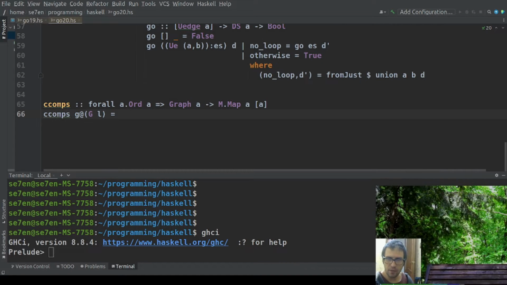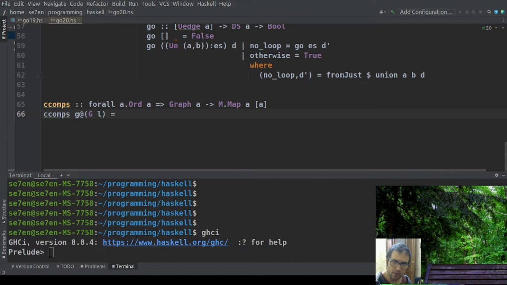Then I take every vertex of all the vertices of the graph and build a representer of this vertex, and then I will build the keys and values. At first they will be in a list, so the keys will be representers and the values will be the actual vertices. And then we will use the special function which is present in the Data.Map module.